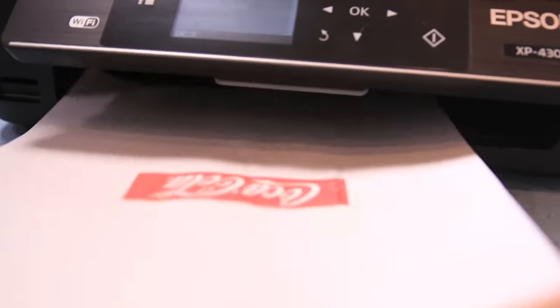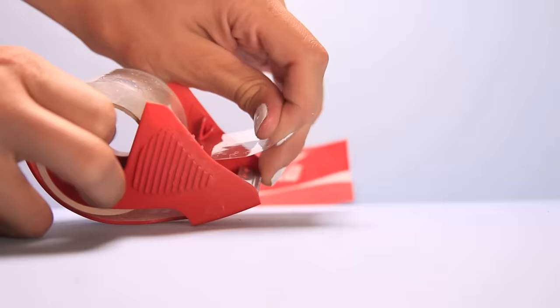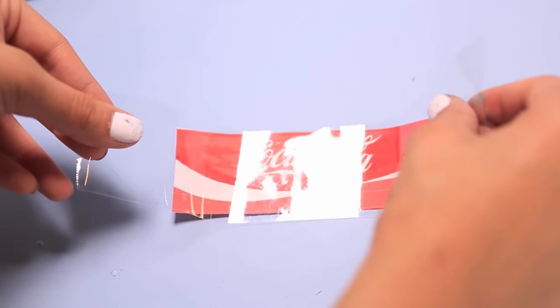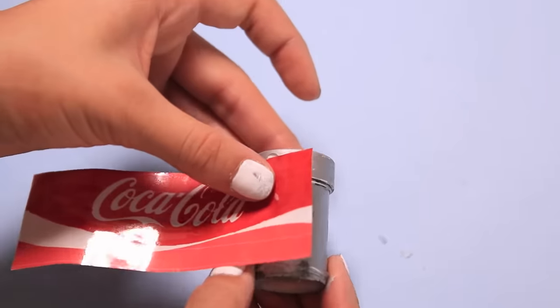God. It like completely crumbled it up. Cut out the logo. And add some packing tape on it so that it's protected because we're all way too lazy to laminate it. Then glue the logo on around the container.